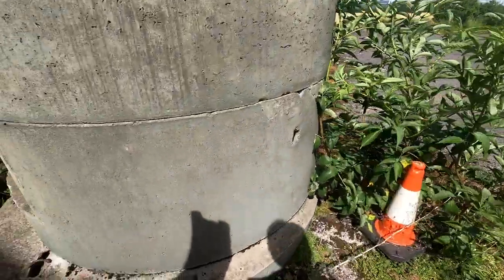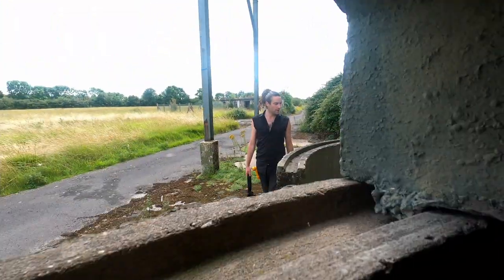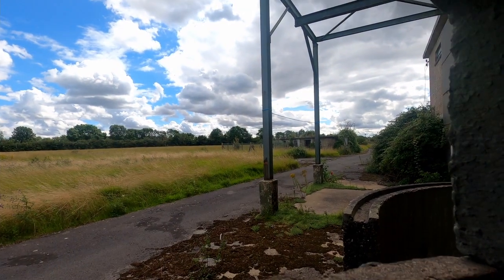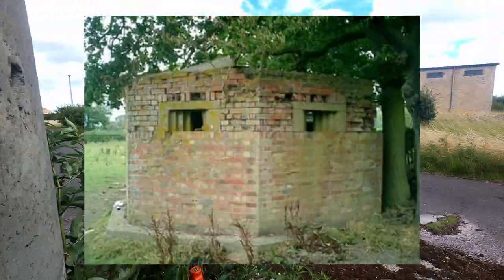Hello. So this is a blast wall. And as you can see, we're inside the pillbox. Now it's very echoey, but there would have been guns surrounding you. You would have had ammunition in here. And if anyone that wasn't supposed to be in here, they would have shot out these windows. Now this one's a bit useless, because you're just shooting at your own thing here. But this one most particularly is most useful, because you can shoot any trespassers coming through the main gate there. So, a bit of World War II history here. Serves the whole site, but very rare to see. You can get brick ones as well, which are even more rare.